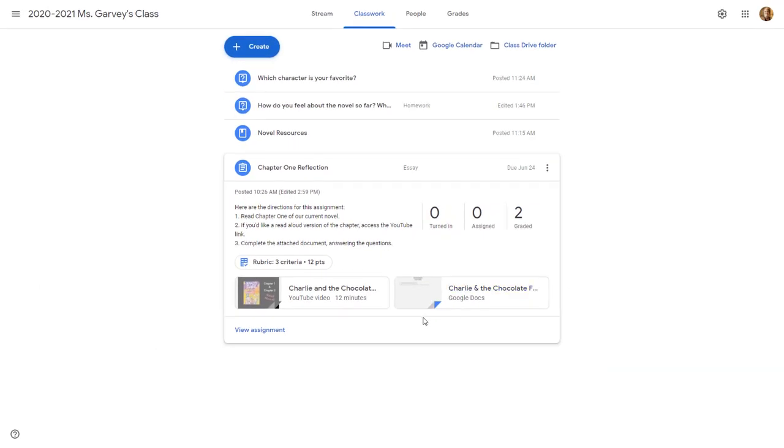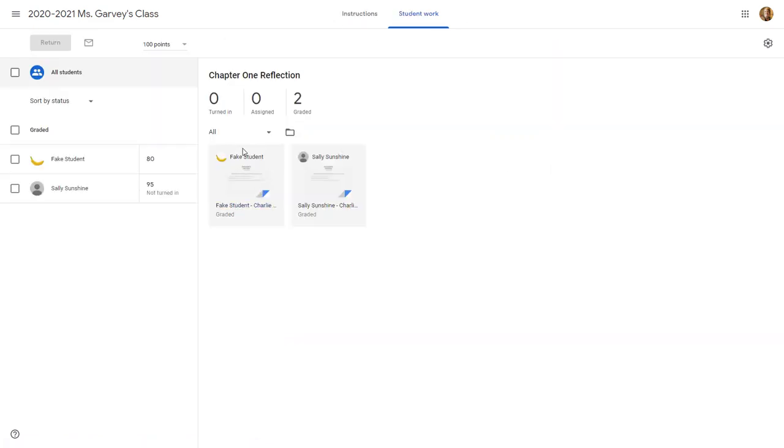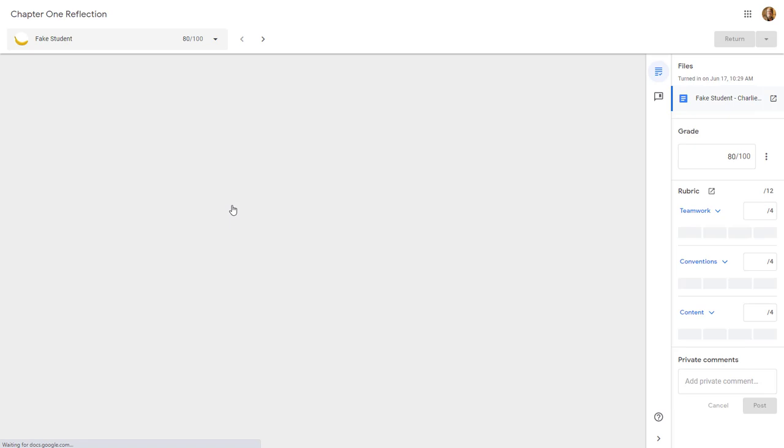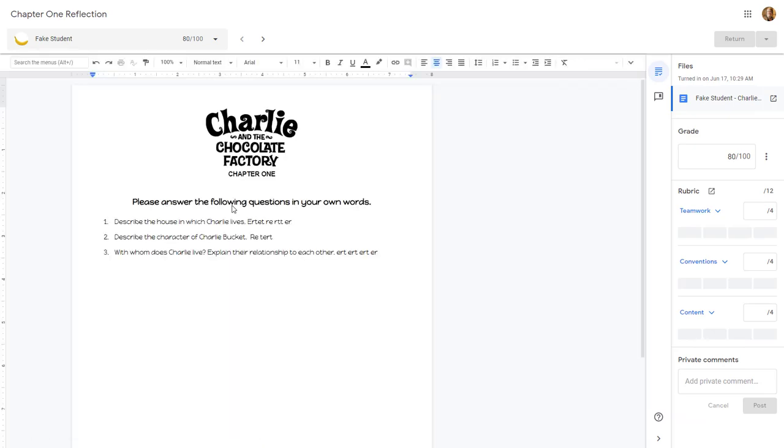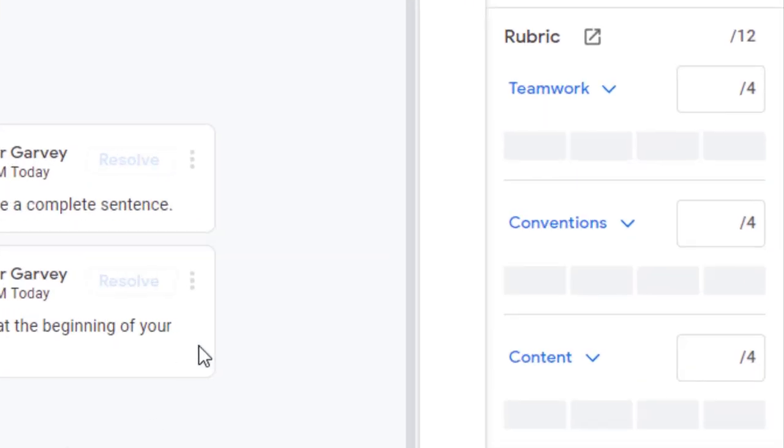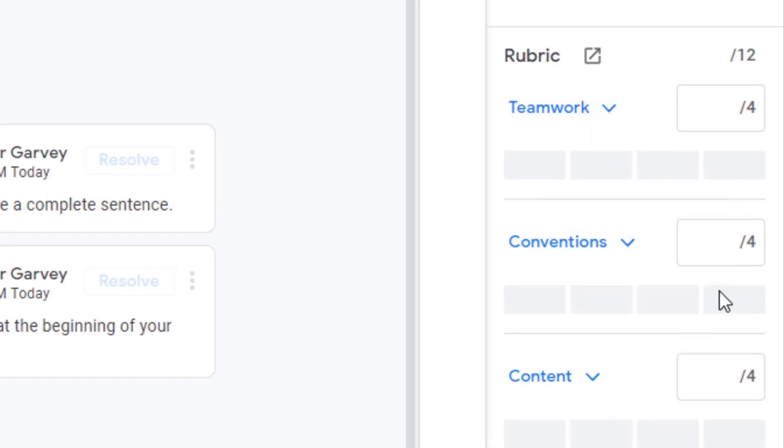So here's the teacher view. And so I'm going to this assignment for this student. And now that I have the assignment open and I've chosen to use a rubric, you'll see the elements of the rubric are down to the side. So in each of the rubric, this is grading on the element of teamwork, and let's say they had to write this as a team, and maybe I felt like that was a 2, and it was just kind of needing some support.